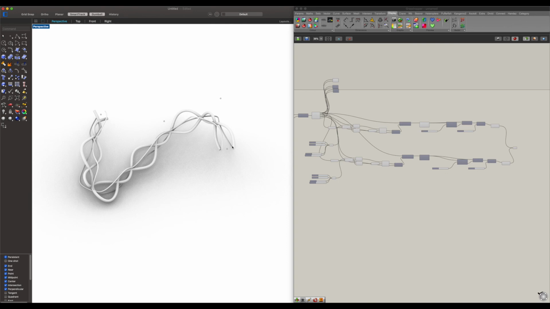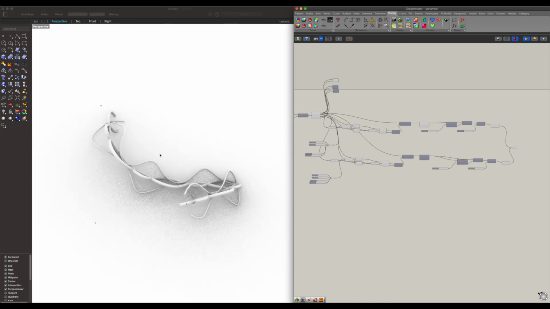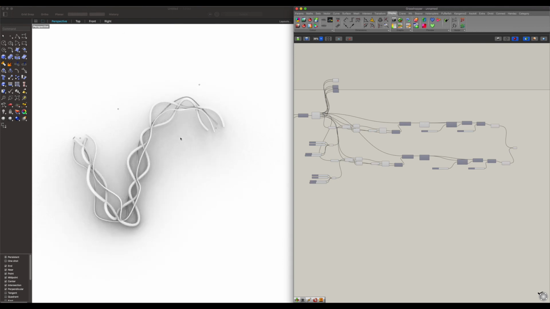Imagine that you can later do the same process on a surface. For example, you can create a surface, subdivide it into a number of points, and again extract planes from those points, and then move the points in different directions and recreate a surface that will look way more different, like a wavy or completely different shape from the original surface. It's up to you. You can use your creativity and explore different shapes that you can create from playing with vectors and planes.